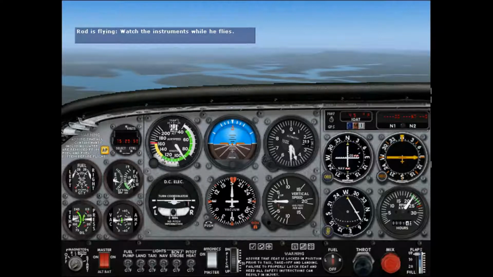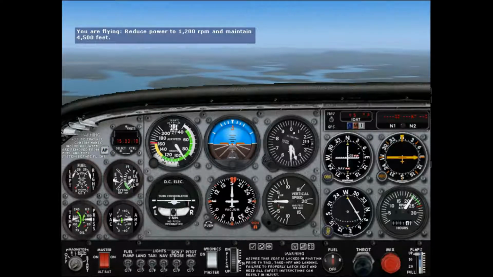Now, most stalls occur near the ground on approach. Typically, we get distracted by things outside the airplane or sometimes even inside the airplane, and we forget to fly the airplane. That's the problem. It's important not to raise the nose back up too much or too fast, or we'll go into a secondary stall, which is really just a stall that happens while we're trying to recover from the first stall.